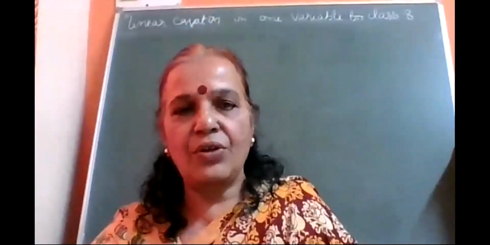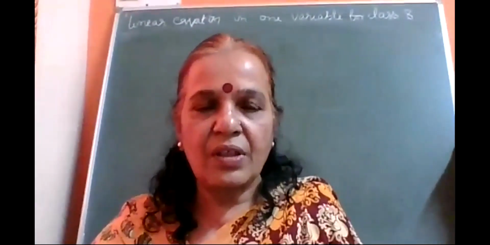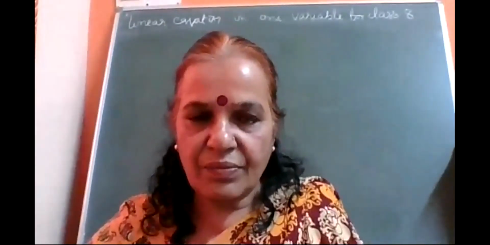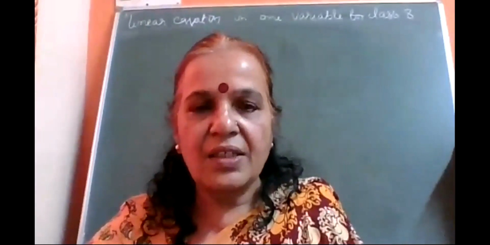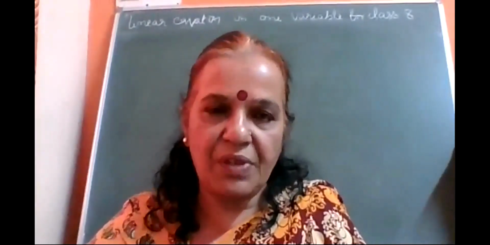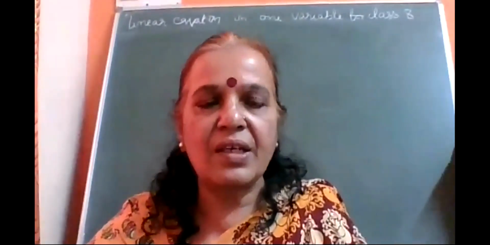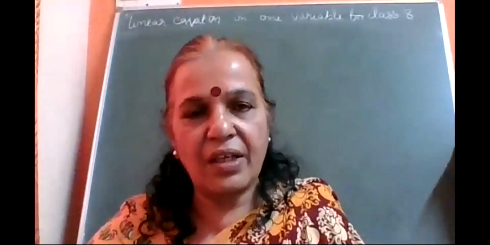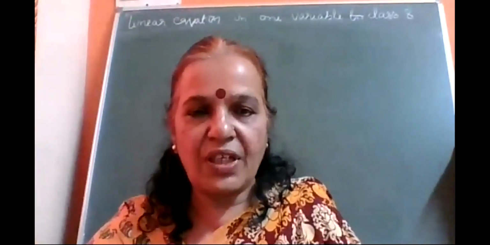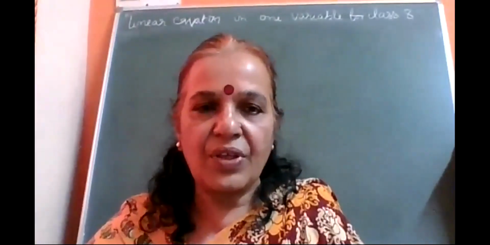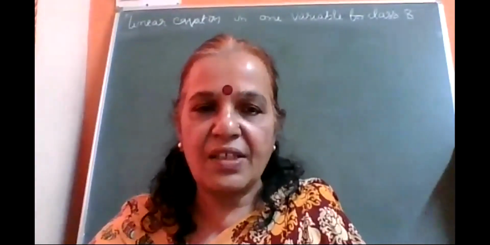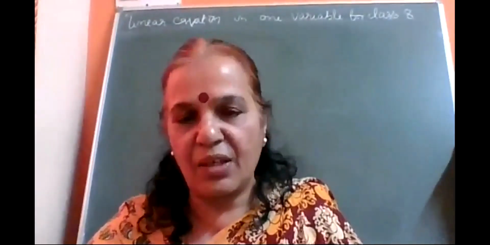See, in this video you have learnt that a linear equation has two sides. That is, in the left hand side one expression will be there, and in the right hand side one expression will be there. An expression is a combination of some letters and variables. And there are three methods. One is the trial and error method, where you have to keep on substituting values till you get left hand side equal to right hand side. It's a very lengthy method.